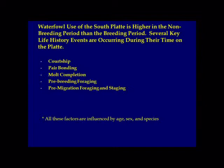And to compound it even more, like Brian showed five species, well, there are a lot more species that come through here. And for each of those species, all these energetic demands and the timing of these life cycle events are staggered. They're staggered by species, by age, and by gender. So there's a lot of stuff piling into the fact that we need diversity of food habitats out there, a lot of different food resources.